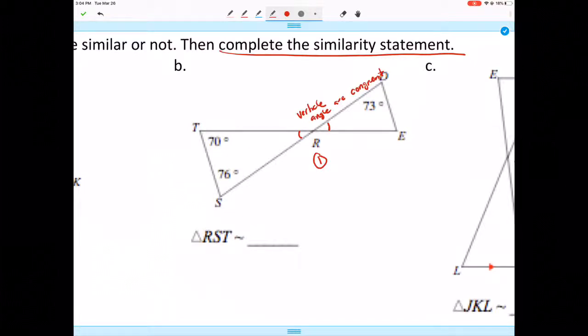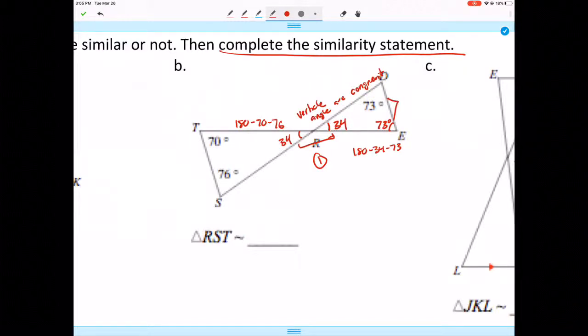All right. But realizing that both of these angles are the same, and we know that one of these angles is 73, and that doesn't match either of these other two, there's no way that we could have another set of congruent angles. And you could prove it to yourself by saying 180 minus 70 minus 76. That would give us 34. We would know that this is already 34. And then the missing angle that we have would be 180 minus 34 minus 73, which gives us 73.